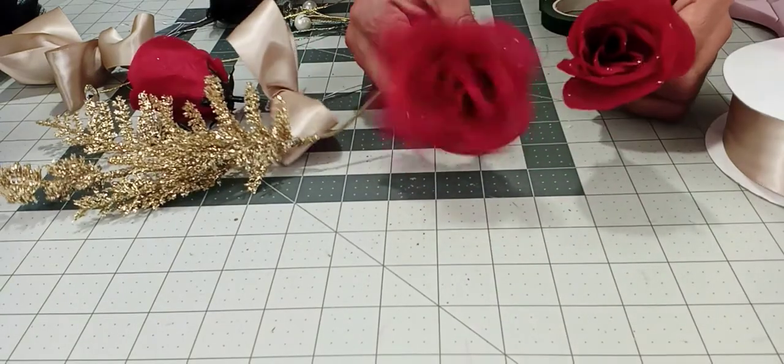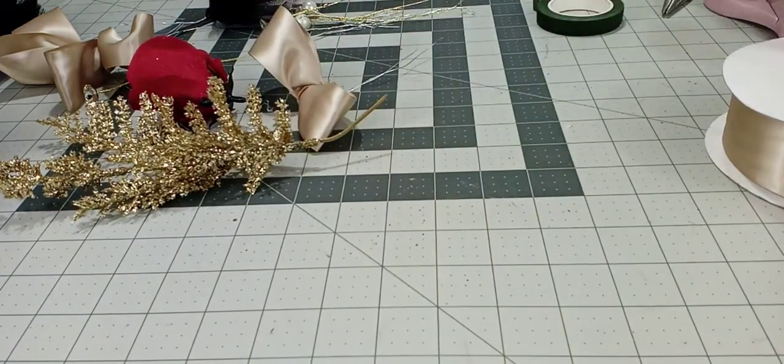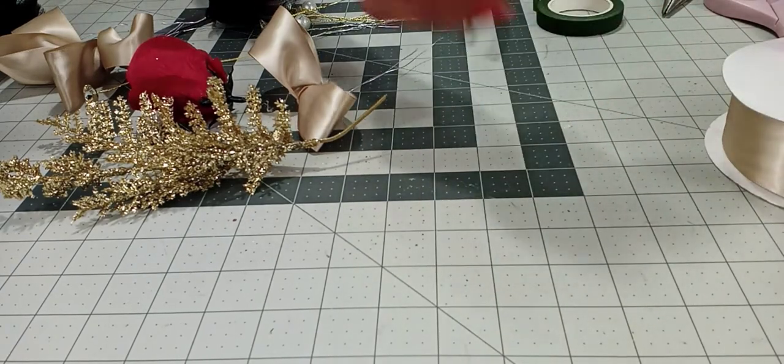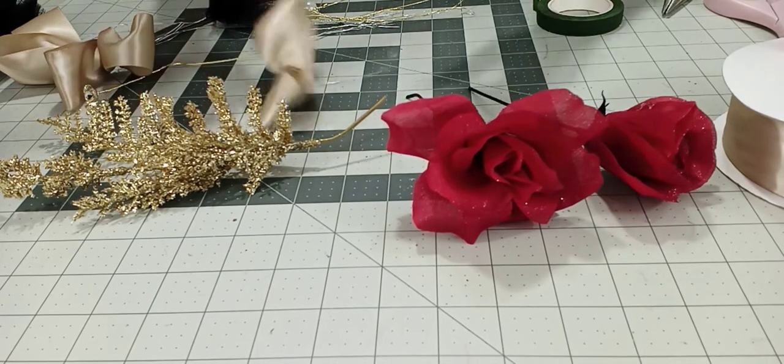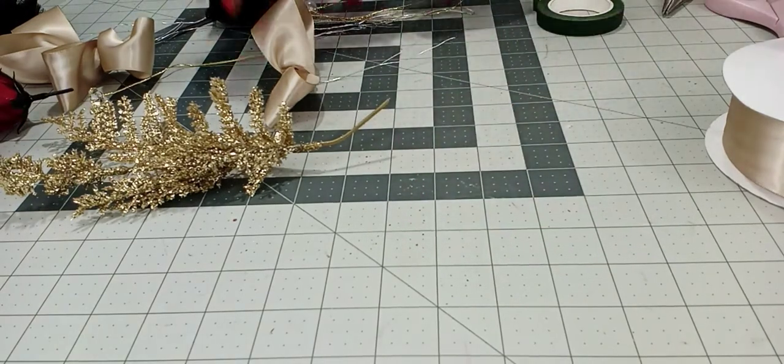So, these are my flowers and as you can see they're shimmery because I added this thing right here. Yes, I added a little shimmer to them and this one is for my boutonniere. Alright, are you ready to get started?